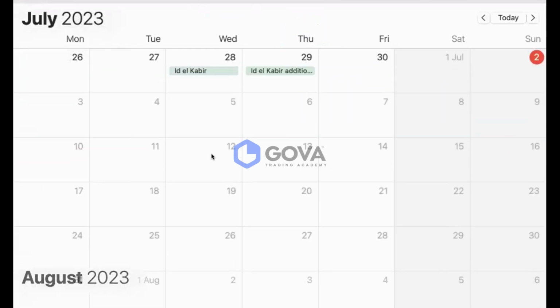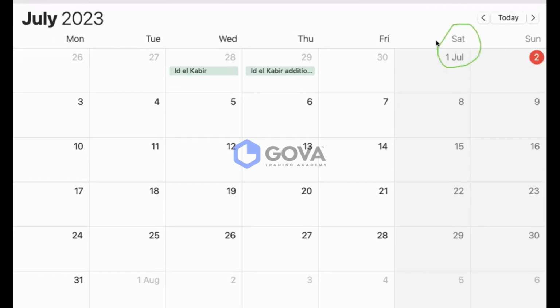July is here. Look at July. You can see that the first day for July is Saturday. Saturday is not a trading day because it is weekend. Sunday is not a trading day because it is weekend. However, on Sunday, 11 p.m., the market is going to open on Sunday, right? However, the monthly equilibrium line is going to be traded on the 3rd, which is Monday. You understand? Which is Monday. So that is it. Now let's go back to the charts again, to the candlestick charts.